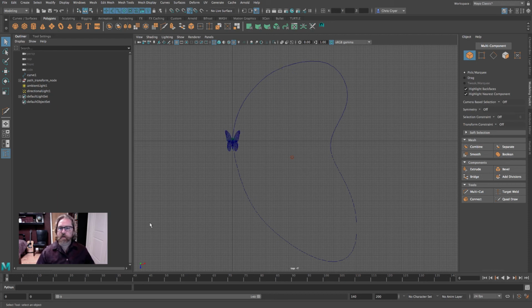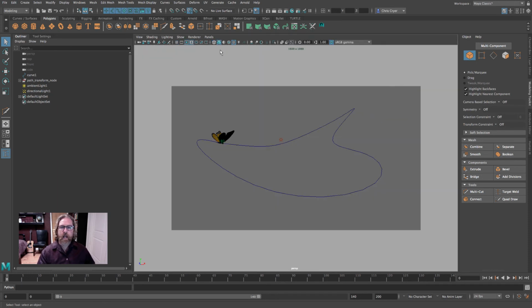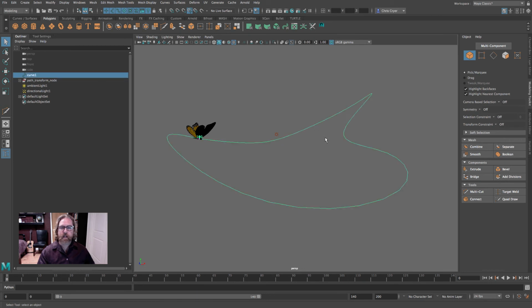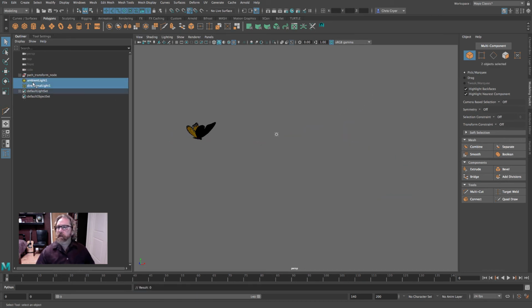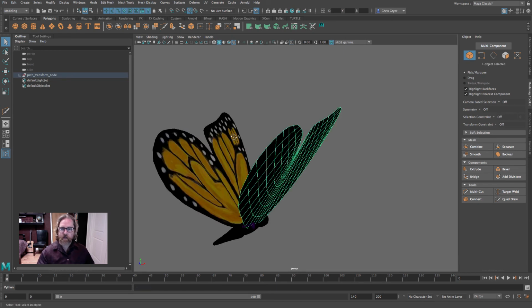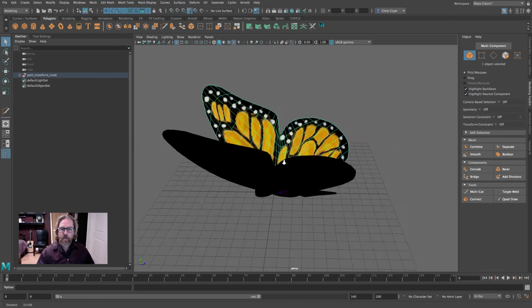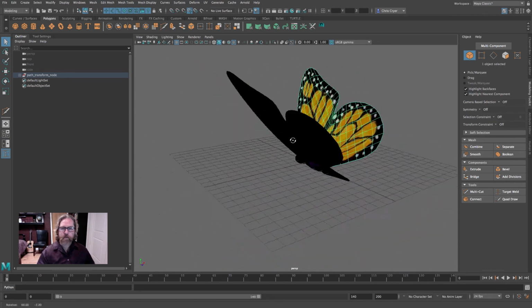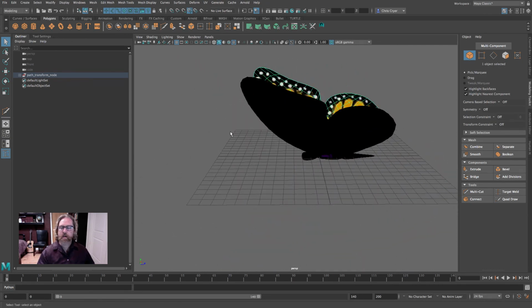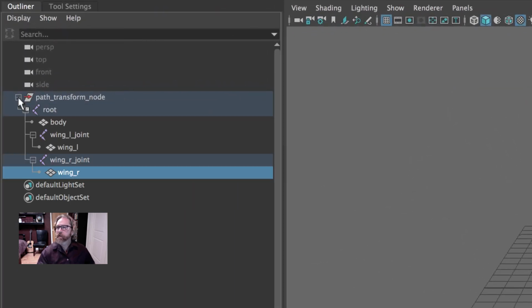So come to frame 0, and we can just delete that curve. I'm also going to delete my lights just to make the outliner a little bit cleaner. I'll hit the F key to zoom in on that. Make sure you're in the middle. You deleted that curve path animation, and we're sitting on an axis here. Shift key to open that.